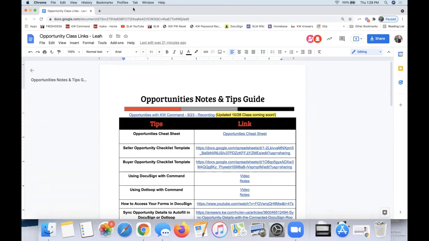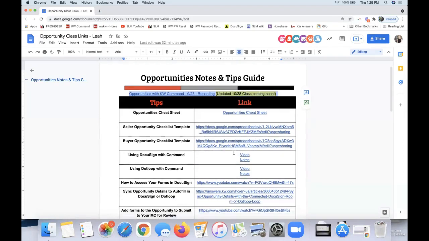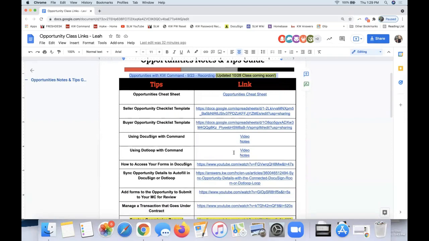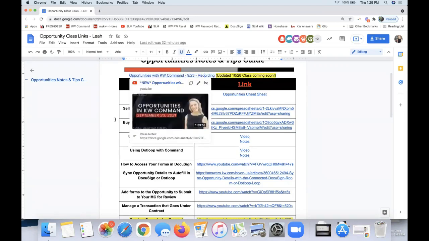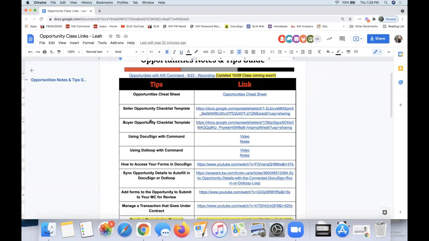So just so you know what you're seeing here, first of all, I have notes on the steps we're about to take, so that's why I wanted to pull that up now. And again, this is in the Zoom chat if you want to hop on and grab that. First of all, right here is where I will list the recorded class for today. So if you have to hop off early and you want to keep this open here, I will be updating this. This is a Google Doc. So if you star this on your Chrome toolbar, it'll bookmark it and it'll always have the most up-to-date opportunities information because I update this before every class. All right, so the recording will be at the top here if you need to hop off early. You'll see some items and I'll be pointing out the applicable items on this list as we go along.